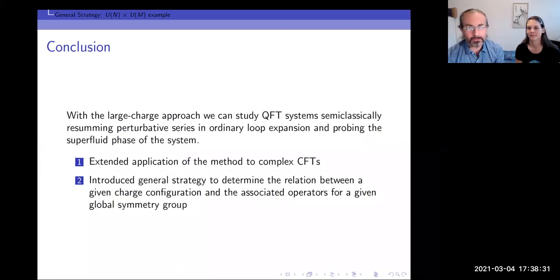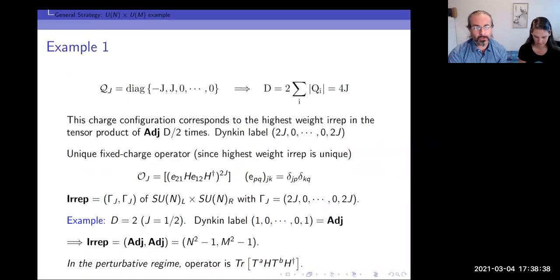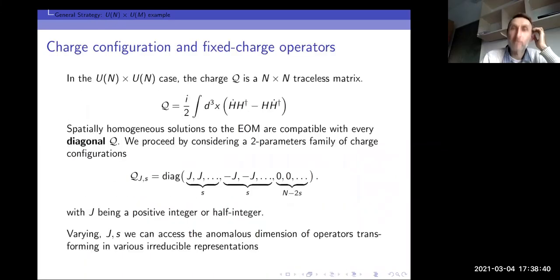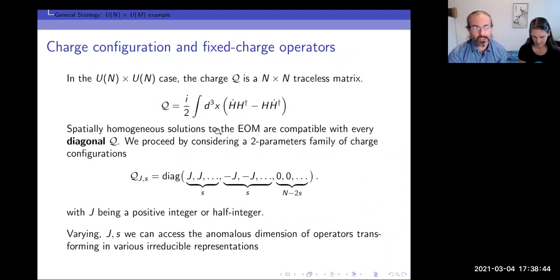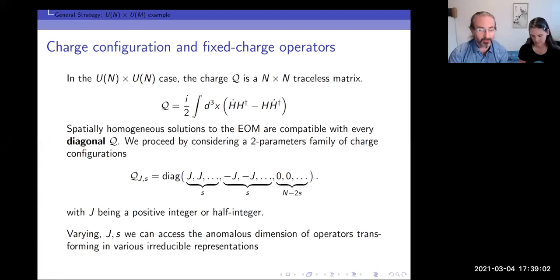Maybe I wanted to make just a little observation. Your computation also in the SU(N) cross SU(N) here, you are always assuming homogeneity. Yes. The observation is that generically you would expect to find other representations once you give up homogeneity. In fact, in U(N), if you remember, you have done this for the large charge regime in the O(4) model, for example. Yes, you already did.